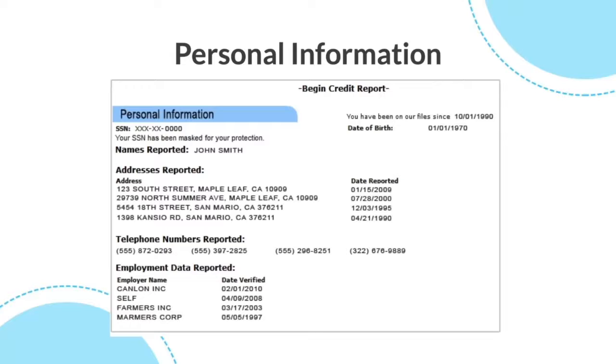Believe it or not, sometimes you can be mistakenly identified as deceased. This happens if a creditor reports an account associated with a deceased individual, or if your social security number was reported as deceased. If you are accidentally listed like this, you won't be able to get a bank account, renew your driver's license, get health insurance, find an apartment, or participate in really any other normal everyday activities.